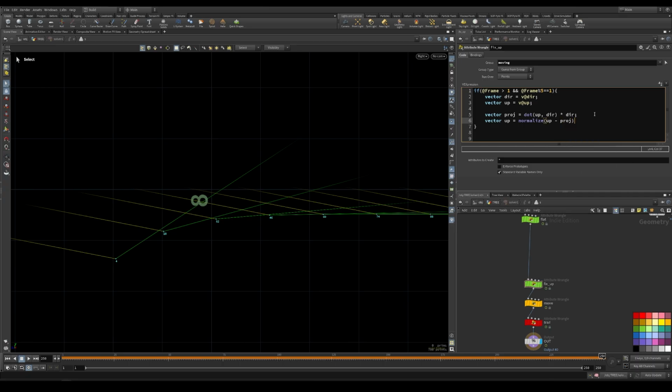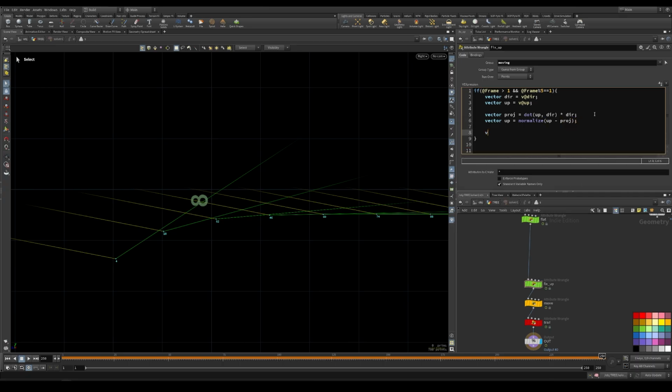This will realign the up vector. So let's just bind it to this, and we need to give it a unique name. So let's call it new up, and this will be equal to new up.